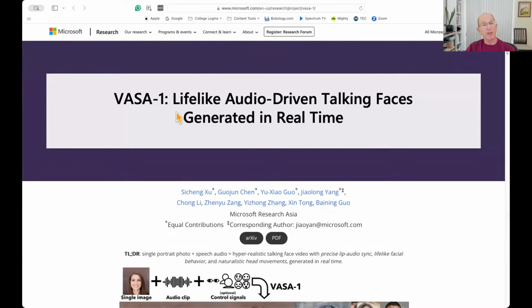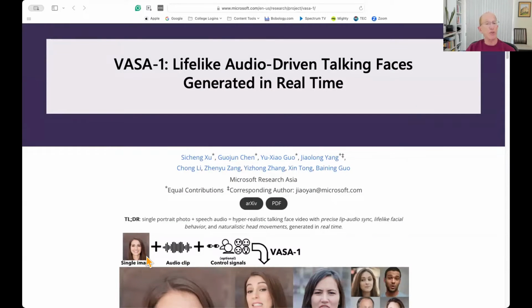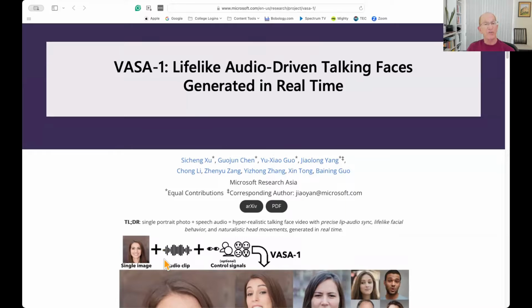The capability here is, could we take a single image of a person, and they didn't use real people for this activity. They used computer generated faces. And can we give that single image an audio clip? And then can we get that image to act like it's talking like a real person? Does that make sense? Okay. Still image, one image, audio clip of like a recording of, hi, how you doing? Things like that. And can we get that image to talk and act and behave like it's a real person talking?